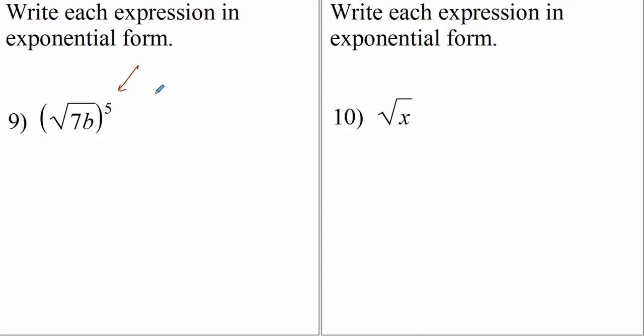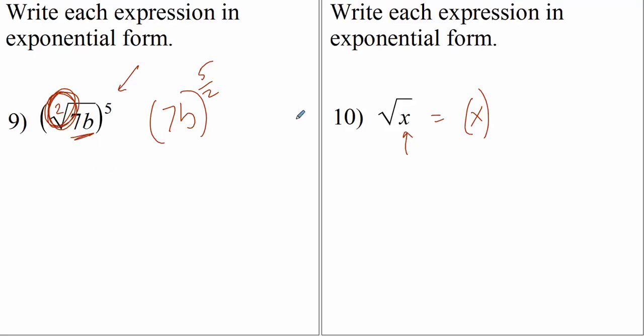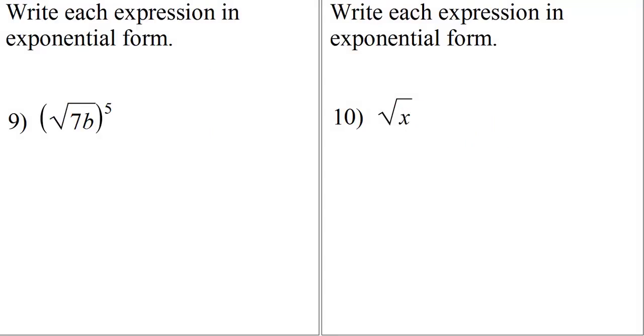This one here looks pretty similar to what we did on the last question. This is technically a 2 there, right? You need to remember. So the 7b in parentheses raised to the 5 halves, because your denominator is the 2. This one here, I'm going to take the x, put it in parentheses. I don't care if it's one term or multiple terms like over here. Better off putting them in parentheses just to make sure you're good. What is the exponent on the x? It's a 1. What is the root over here that's invisible? That is a 2. So x to the 1/2 power. That is how you do that. Let's go on to the last section in this paper.